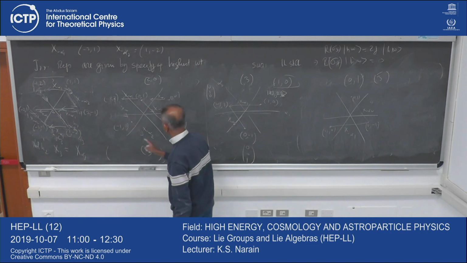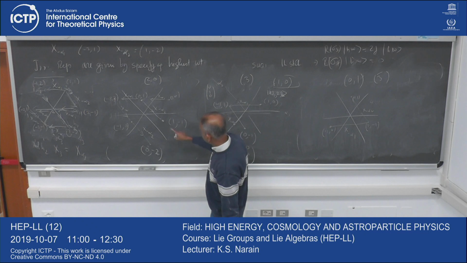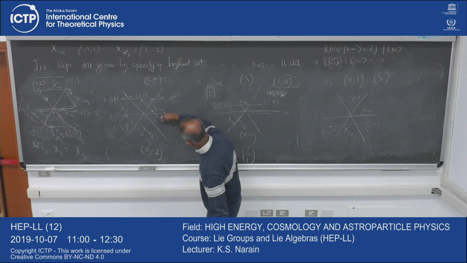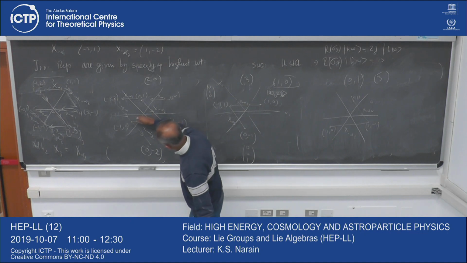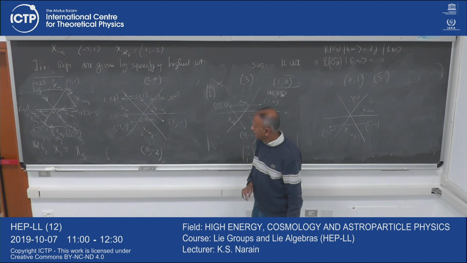So we have done this. We have taken care of the fact that this is a triplet. And now look here. So as we said, this SU2 will not act because this was a doublet, so it will not act. But here, this is a spin 1 with respect to that, a spin half with respect to that. So it's a doublet. So when you apply x minus alpha 1, you will exactly get the same quantum number.